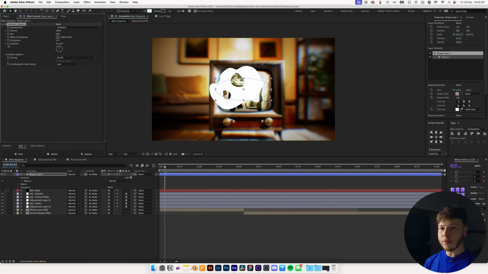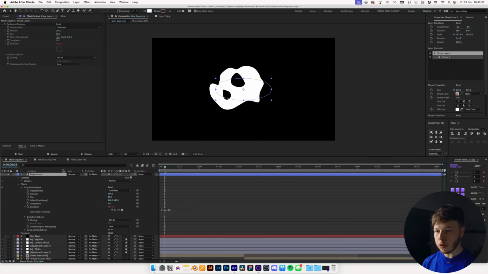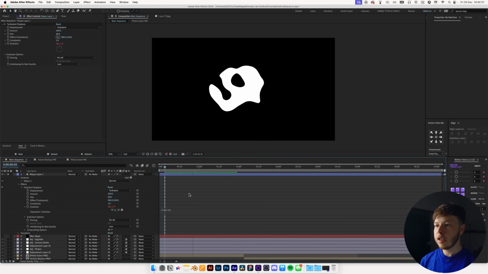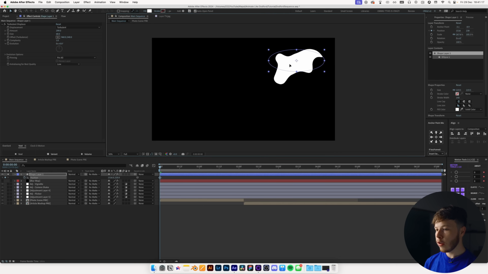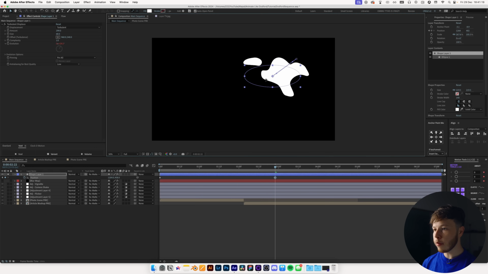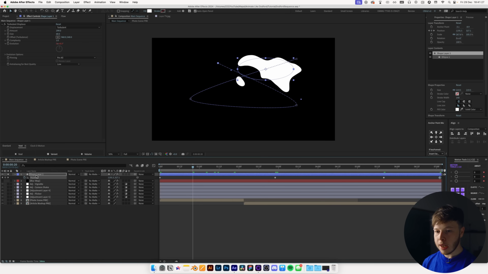So let's alt click the evolution and then add a time times 10. And if we solo that up, it might make it a little bit easier to see. It'll just slowly animate around, just giving it just a little bit of movement. And then for the position, we will go to the very beginning, keyframe it, and just maybe move it up somewhere over there, go about halfway, maybe move it this way, maybe move it a little bit this way, maybe like that. And then we can take all of these and just add a little bit of easing by hitting F9. That'll ease your keyframes.